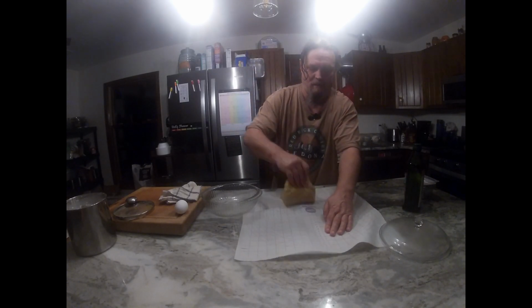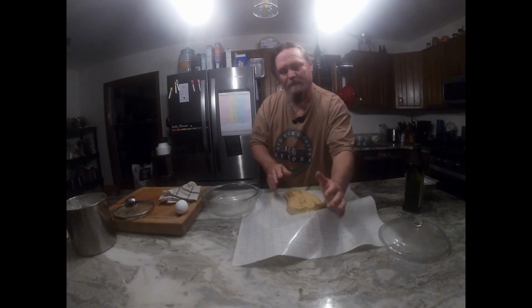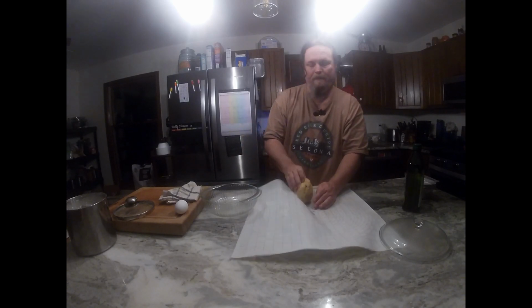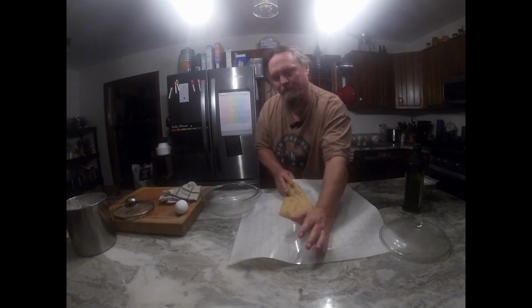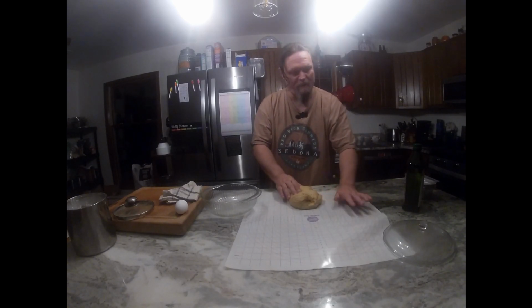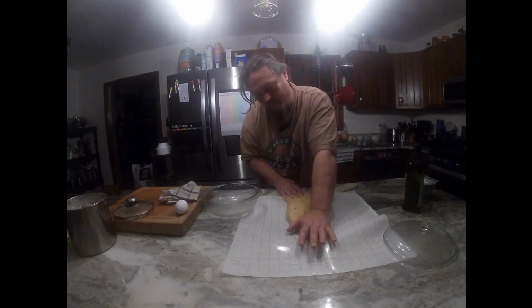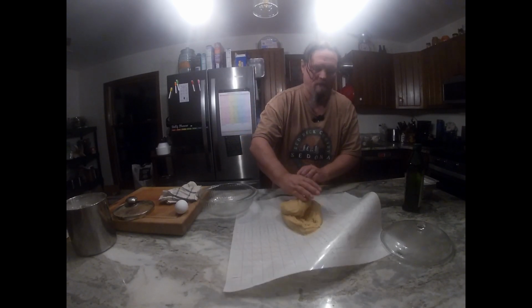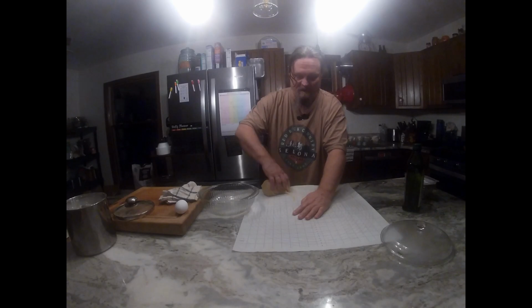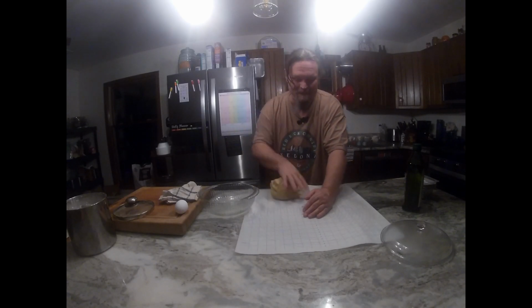I'm getting all sticky. See, it keeps being right there. Why does it keep being right there? Like I said, I think I understand now why they were doing it on a cutting board or something else. This plastic is useful, but it's thin and it's light, and therefore it wants to flow and move.